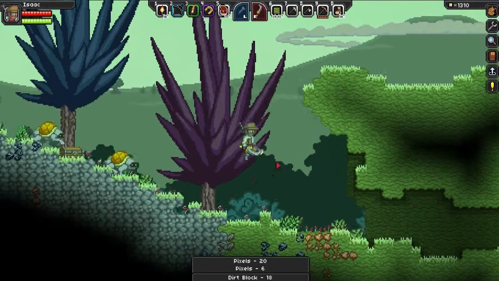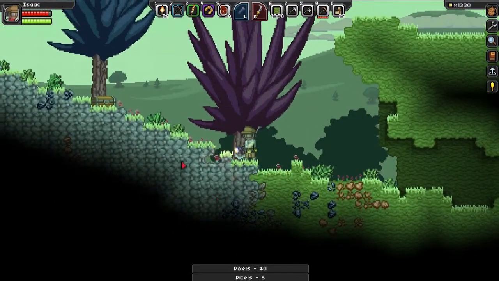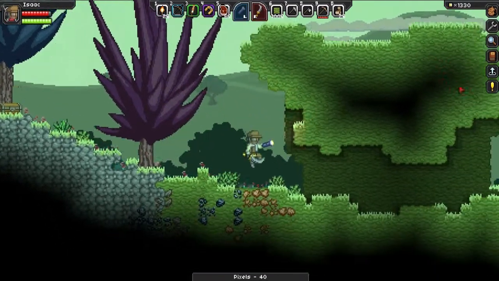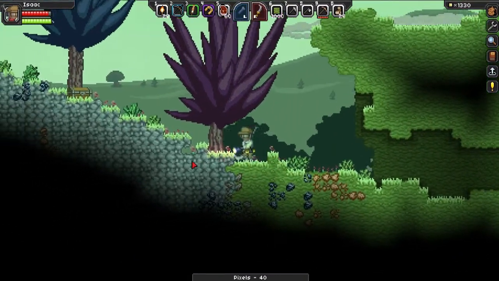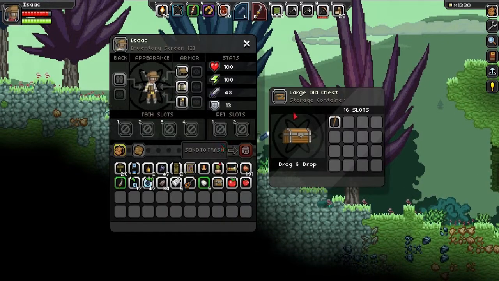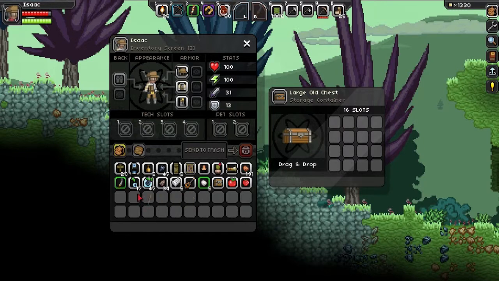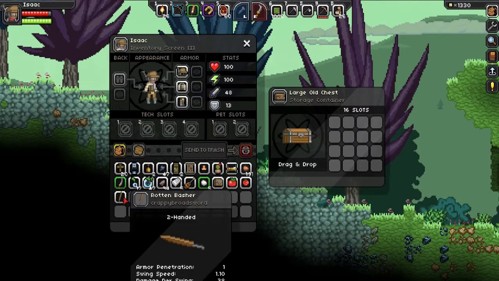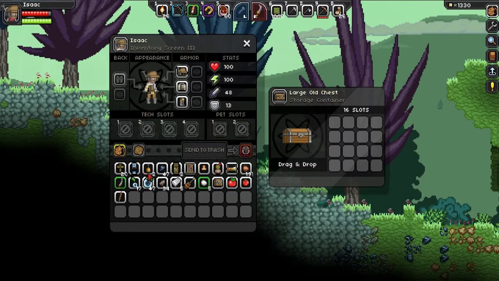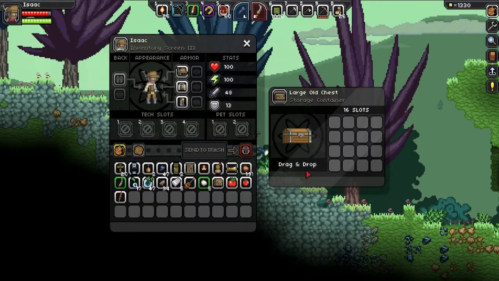I'm more or less hunting pixels and ores, which I've got a nice selection of all over here. But another chest, actually. There's nothing above there, so let's check. That is bigger than the last one we found. A large old chest. A rotten basher, crappy broadsword, two-handed, one penetration. So this isn't a great chest. What the heck is with this? It technically does more damage than this, but has less swing speed. In fact, I think it's double the damage but half the swing speed, which makes them about the same.